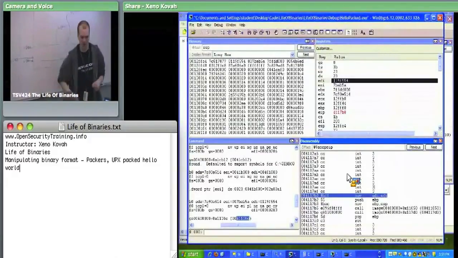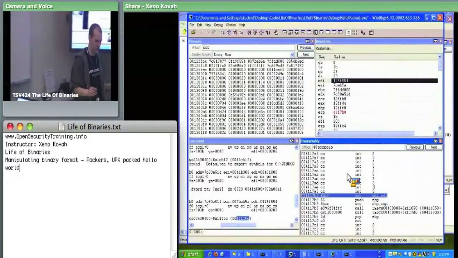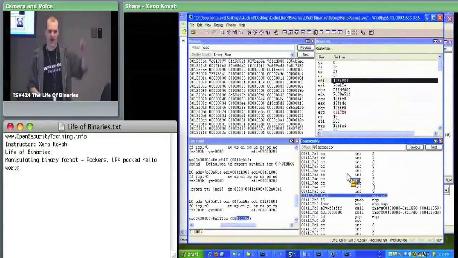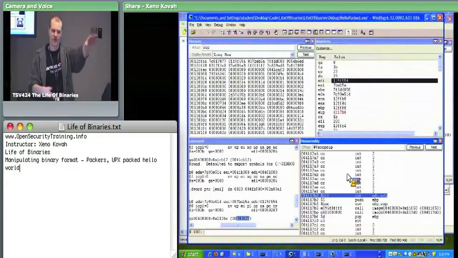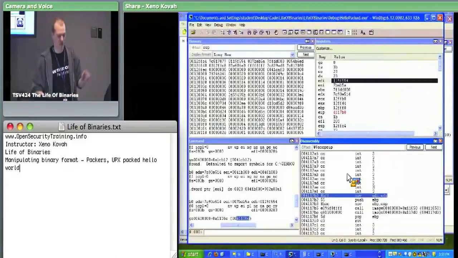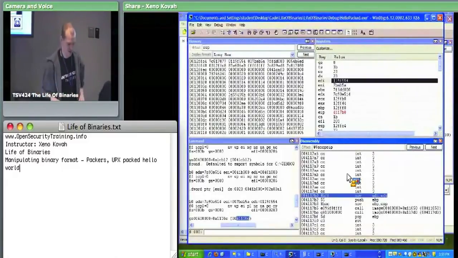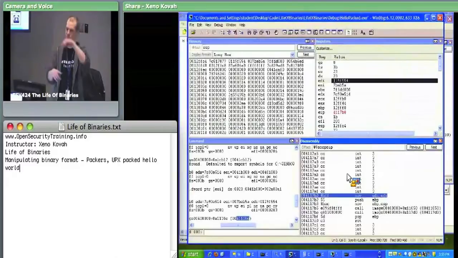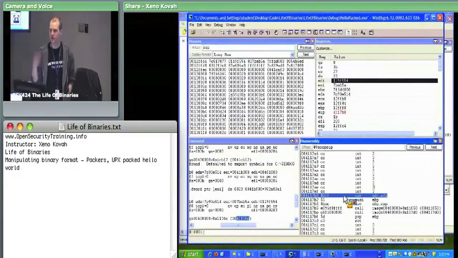Definitely, this is just the briefest of overviews of how packers work for a non-malicious packer. With a malicious packer, in between the start and the end there would have been a bunch of stuff to screw with you: interrupts and exception handlers and things like that, obfuscated code so that it doesn't look the way you think it looks, jumping into the middle of instructions to get different instruction streams, etc. So that's a topic for the malware analysis class, for when you deal with an obfuscated packer which is trying to hide what it's doing.